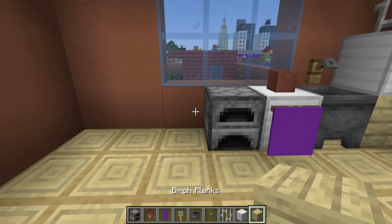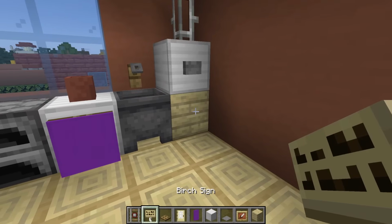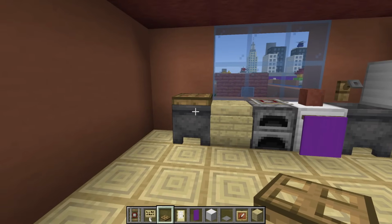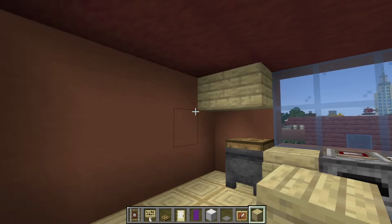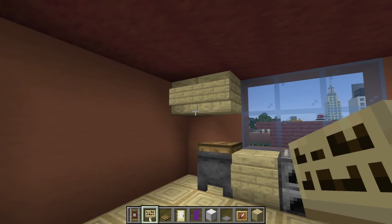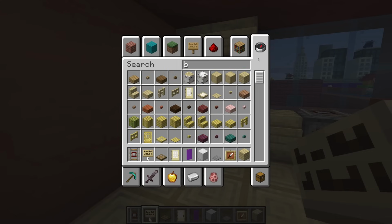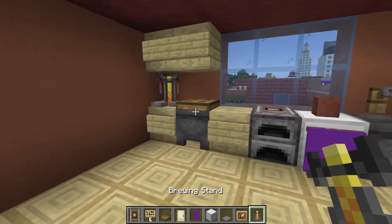We then want to place a birch plank followed by a cauldron. So in front of the birch planks, we are going to place birch signs. On top of the furnace, we will place a detector rail, and on top of the cauldron, we will place an oak trapdoor. We can even add some cupboards overhead here as well if you like, and we can further place signs in front of these. Maybe even an additional birch plank here with a birch sign on top as well. And something that I don't actually have on me, it might be a good idea to stick a brewing stand on here. I kind of just impromptu added these cabinets.